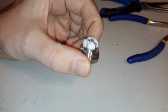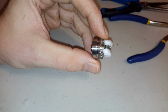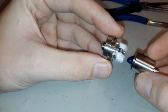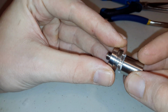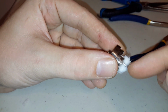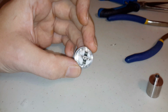Okay, so I trim it, basically trim a lot of it off. Take off as much as you can. You want to just leave it so there's not a whole bunch of material right in the channels, because when you screw the chimney on, like so, it's got to be able to fit over top. So I can tell right there, I'm close, I can screw it on, but I'm going to take just a little bit more off, basically at an angle, so that this fits over nicer. Okay, so I got it basically where I want it.